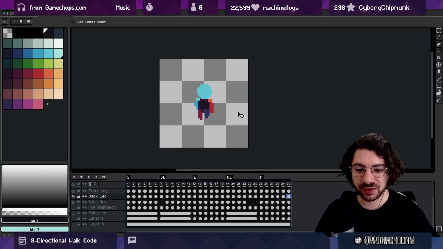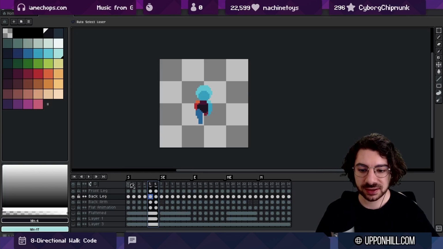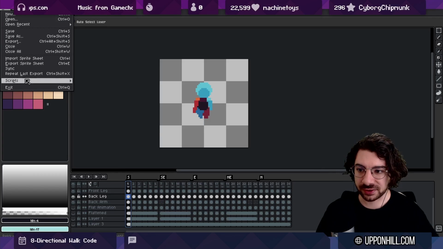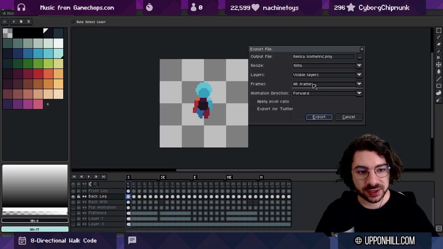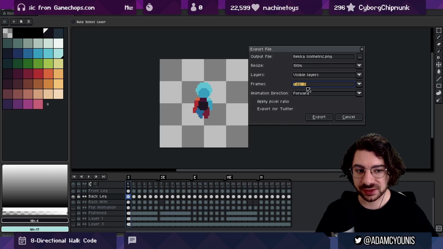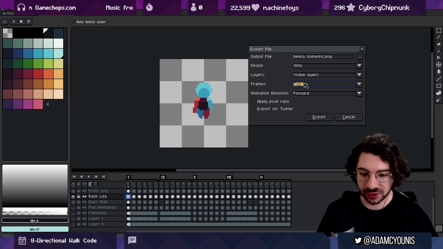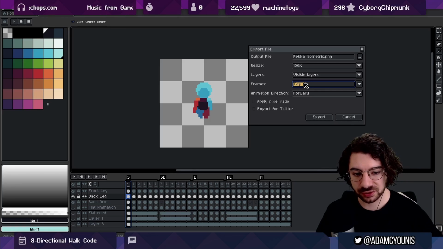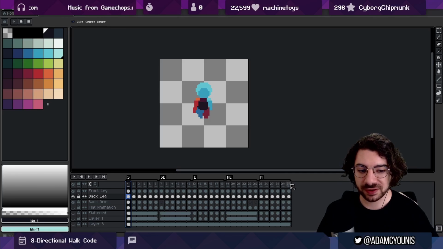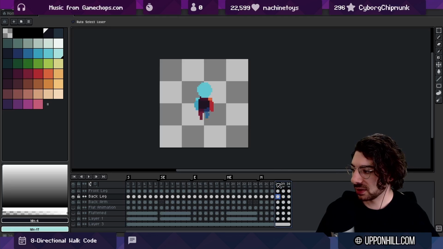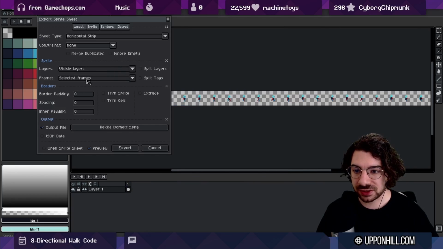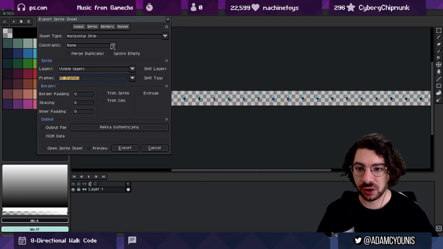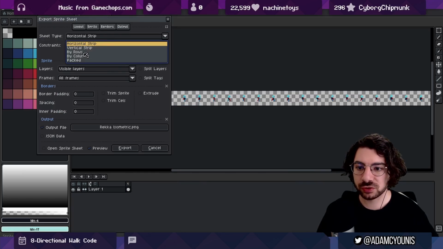So here we are in the file. I want you to take, you can just press file, we can go export, and then we want to take the frames for each of these. So in this case, we're going to go south, we're going to export that, and then southeast, east, northeast, north. You can do it as one big file if you want, if you're happy to keep track of it. So if you can grab everything and just say all frames, visible layers, this will give you the whole thing as a horizontal strip, or you can do by rows as well.